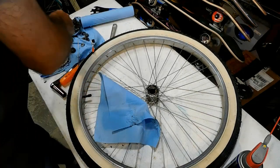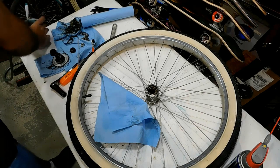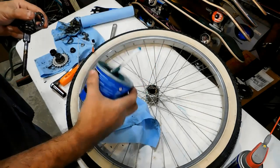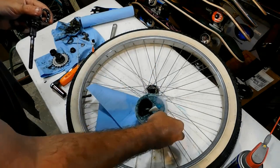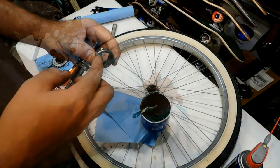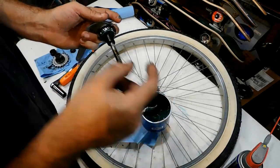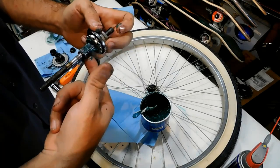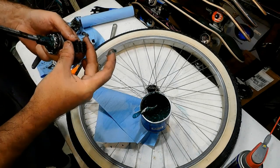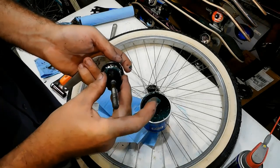Let's start to get this put back together. I'm going to get the bearing here. I'm going to grab some Park Tool, the PPL-2. It's a very good grease for this hub. So we're going to put a generous amount of grease onto that, slide it in place. We're going to put some grease onto this part right here. We're going to put our brake pads back into place.